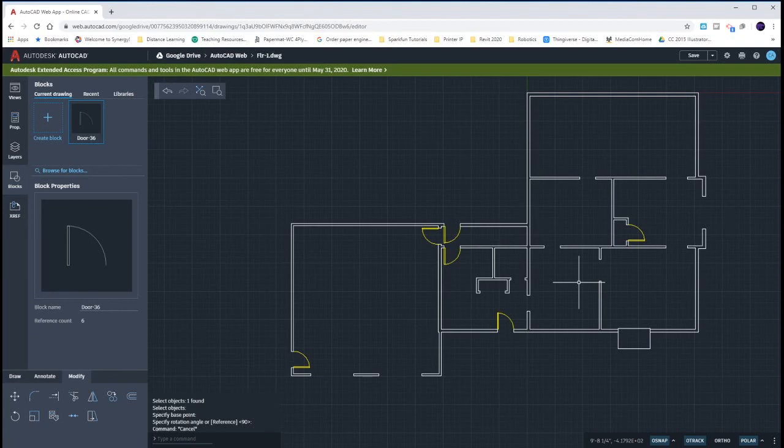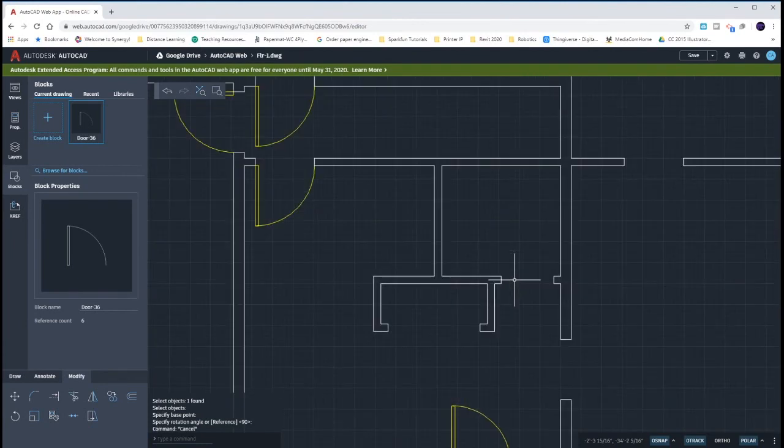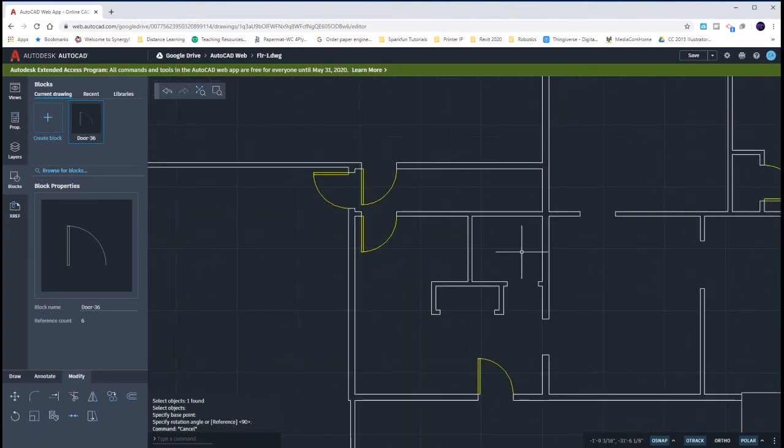So what we're going to do from here is to place in this door up there. We've got to create a 2 foot 8 inch wide door. That'll be a door 32. Now, we can do 2 different things. We can create a block, which only allows us to use it in this drawing, or we can save it, create a brand spanking new drawing, and then be able to use that throughout our floor 2.